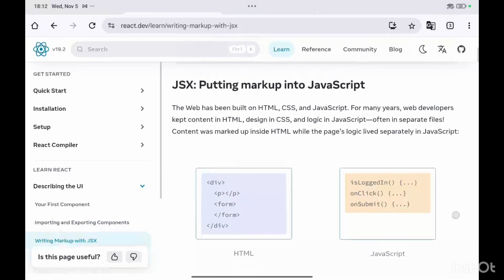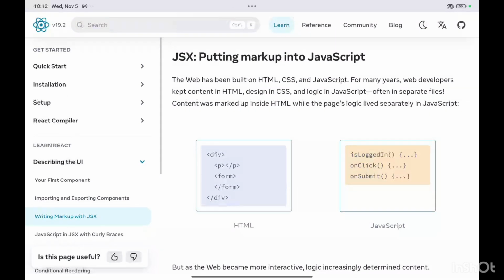So in JSX, we are adding HTML into JS. That's why it becomes JSX. We are mixing HTML with JavaScript. In other technologies like Angular, if you see, we have separate files, right? HTML separate file, CSS separate file, JavaScript or TypeScript separate file. But here we are mixing them up. Why are we mixing up? Because the rendering logic is very much related, so we are keeping it together in the same file. That's how I'm writing in React.js.